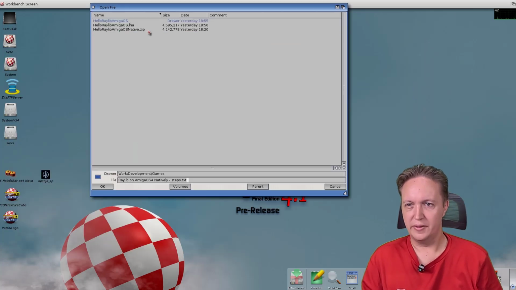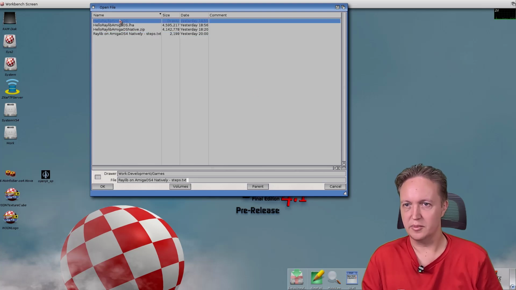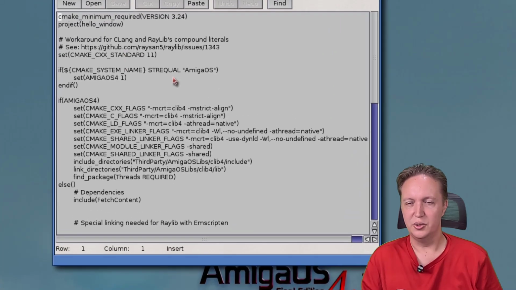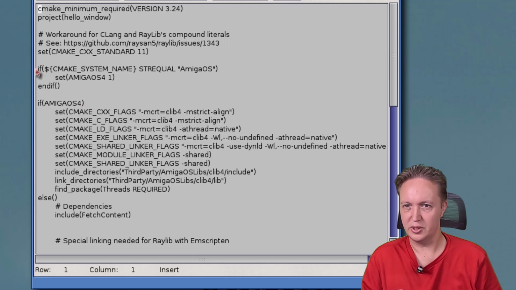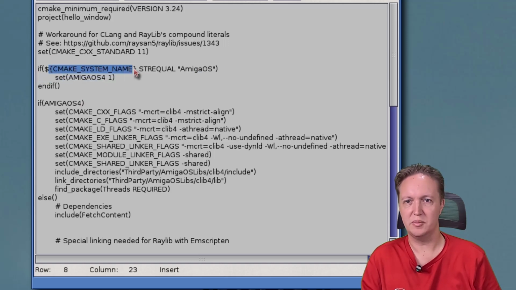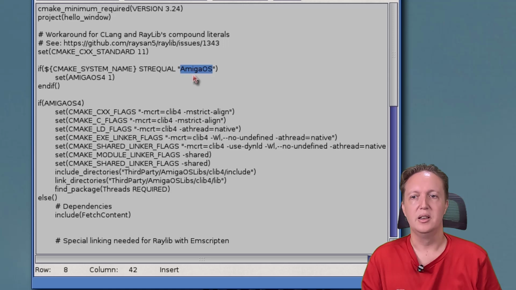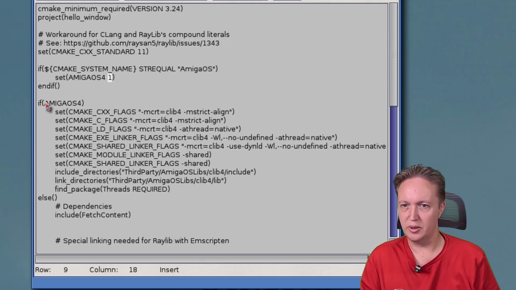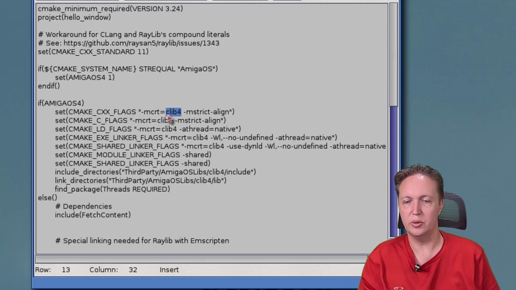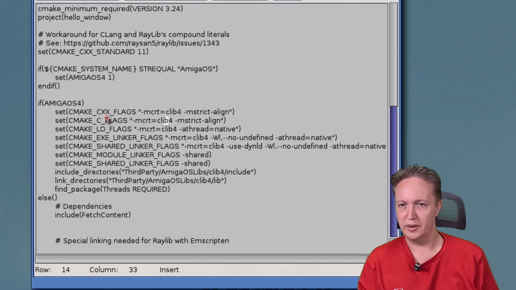Now we can modify our CMake lists build script to use this on AmigaOS 4. So first we check if CMake system name is AmigaOS, then we set AmigaOS 4 as 1, and then we can use that down here. So if we're building for AmigaOS 4, then we set some compiler flags because we want to use the Raylib 4 runtime instead of newlib or Raylib 2. So we do that for C++, C, we set the linker flags and so on.